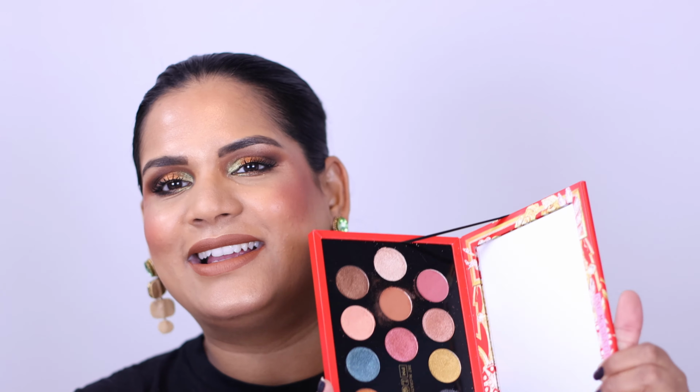Now, if you have all of the MTHRSHP palettes, you probably have most of these shades already in your collection. I think that if you are a collector of Pat McGrath, probably you're going to buy it anyway like me. And if anything, the most unique shade for me is like this green shade that I used on my lid. But I'm pretty sure everything else in this palette I can dupe in my own collection, which is kind of frustrating when it comes to Pat McGrath. Like, I really wish she would like switch it up. Even the quads from the new holiday collection kind of look like the quads from last holiday.